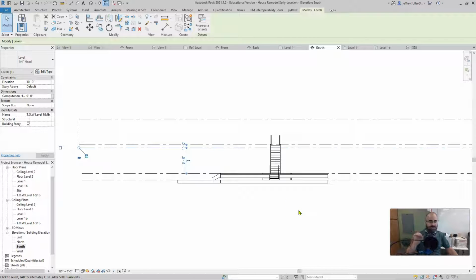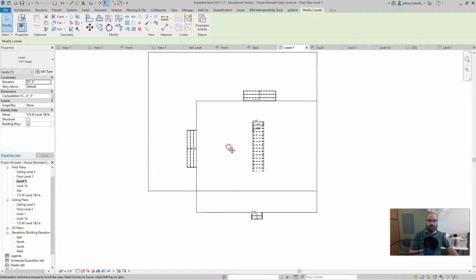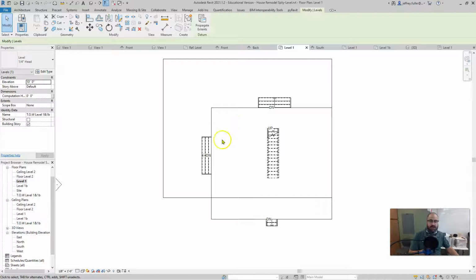And actually what I have decided to do, this is pretty neat. If I go up to my level 1, oops, wrong floor. Okay, so here, this was the original part of the house. This would have been the living area, kind of like the living room. Kitchen is over here. Okay. What I decided to do is make this sort of an open dining room. So this is going to be an open dining area. And then down here is going to be the actual living room.